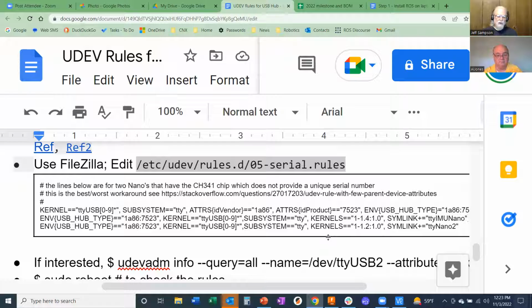And all that other stuff ahead of that sometimes is just somebody's interpretation, their guessing at how to make this stuff work. I do see on the left there where it says USB hub type equals, and it's got something written down there. I don't know what that does. So you may not need that.